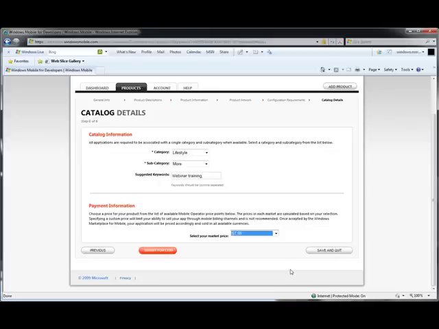You'll have the opportunity to choose the price for other markets when you submit your application for certification in those markets. Remember, you receive 70% of the net revenue regardless of payment method. Net revenue here means after taxes, but regardless of whether or not the application is billed via a mobile operator billing network or a credit card payment, you'll receive 70% of net revenue. Also important to remember that prices can be changed at any time via the My Products tab on the developer portal. Now that we've chosen a price, it's time to submit the application.